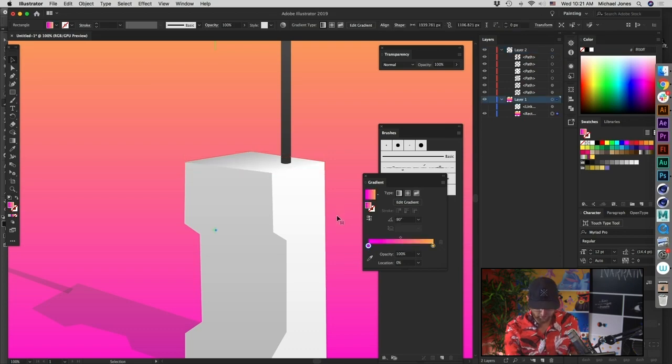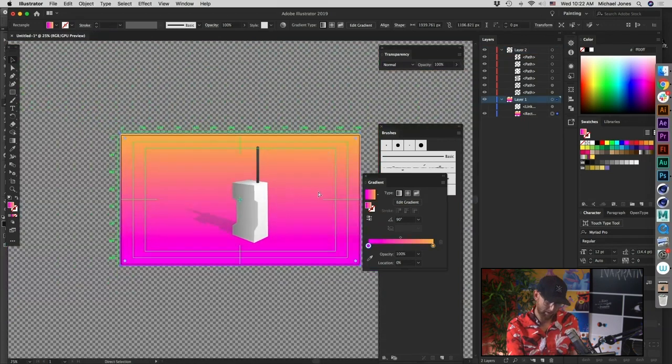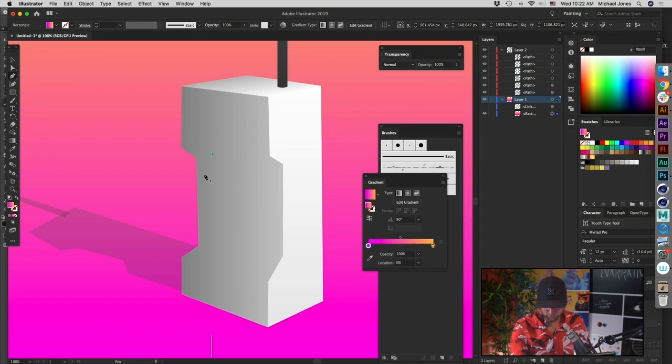And then I'll use a lighter color and make sure it's not too much. So for this one, I kind of just want to sell the effect of it getting darker as it moves to the left. So we need a little bit more contrast on this gradient so I can see the difference. So if we say 0, that's just going to be left to right. That's kind of what we're looking for. So I like that.